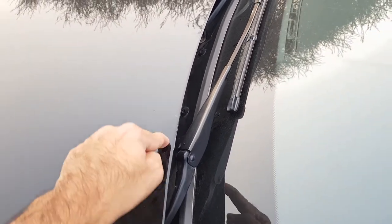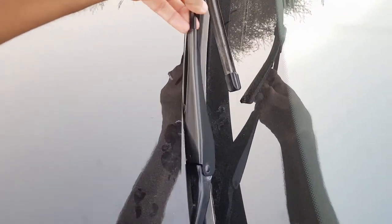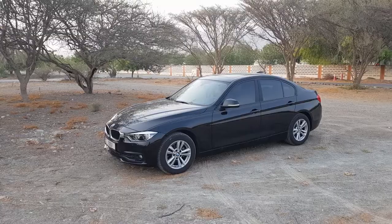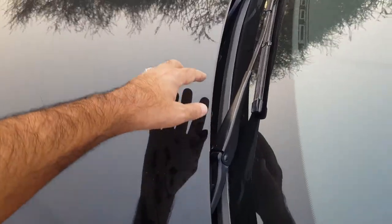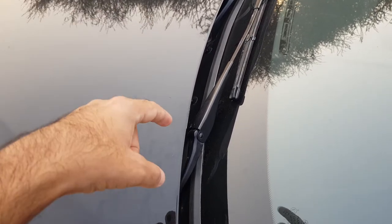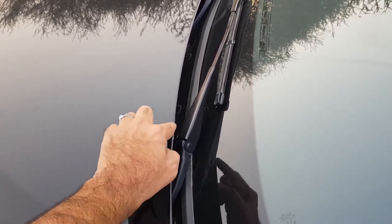Just a few days back I encountered this when I was trying to lift the wiper to see if that was the reason the paint was chipping, and it turns out that is the very reason. There are other places where paint chipping happens, but those are due to touching a wall or something. This particular chipping happened because of this wiper. So if you own the 318i, or any 3 Series up to 2018 or 2019, there are chances this is probably why the chipping happened. A lot of people commented on my previous video asking why this happened, and they had the same chipping at the same area — and I guess I found out.